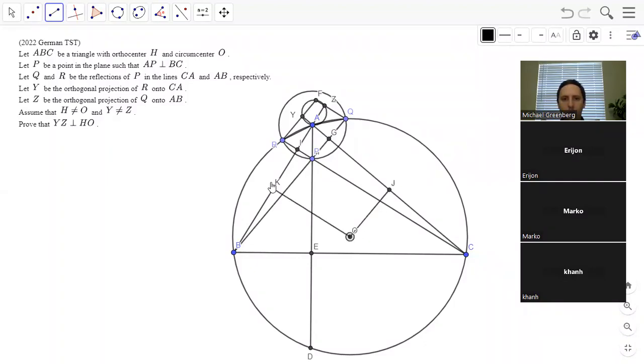So maybe AJOK is similar to, I don't know if that's true. Yeah, AJOK is similar to YAZF, I think. Actually, maybe not. Actually, no, I don't think that's true. But okay, so we want to show that. Let's see if we can bash this here. So YJ squared plus JO squared is YO squared, and then YG squared plus GP squared is YP squared. So if I write this out, I know I said I wouldn't do a complex bash, but now I'm kind of doing a Pythagoras bash, but hopefully it'll be a little simpler.